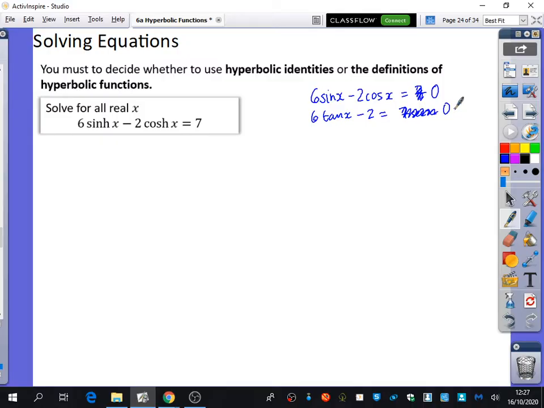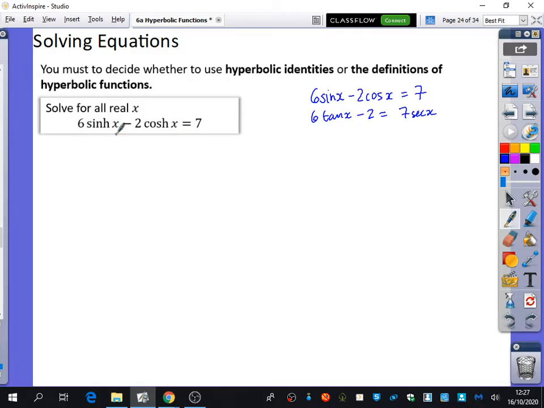If you can do it in a trig way, then that's the way that we would try and do it with hyperbolic. But in this case, there's not an obvious way of how we would have solved it with trig, because we would have got stuck with this sec that we had previously, which wouldn't have been helpful. So we're not going to use the hyperbolic identities here, because there's not going to be an identity that will help us. We're going to use the definitions of the hyperbolic functions instead, okay?